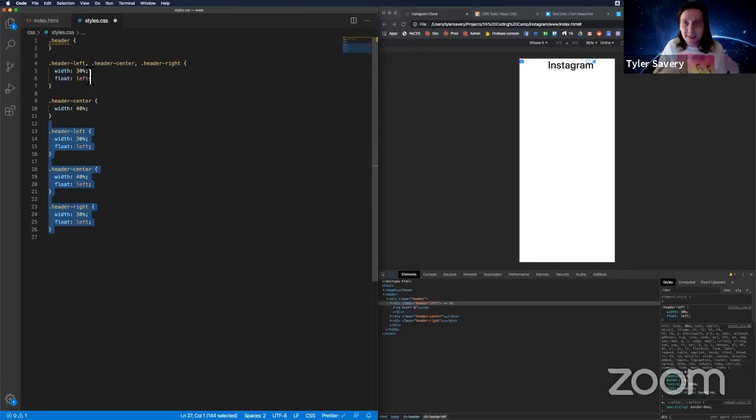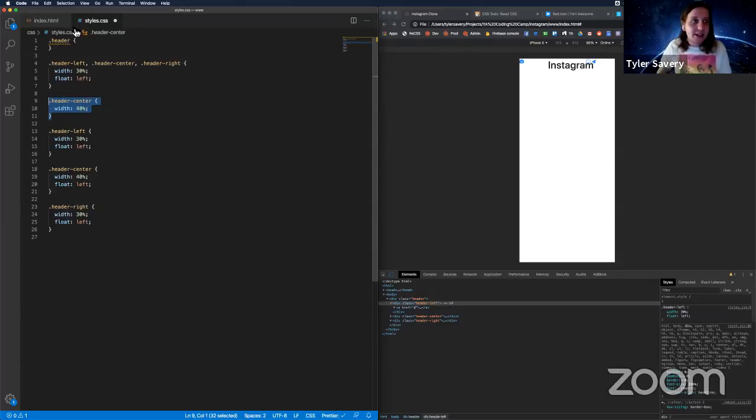That's called, in some sense, specificity. It gets a little more complicated than just the order, and there are ways that order doesn't count, but for our purposes today, just assume you have to write things in the order that you want to override them. So this should be exactly the same because all we did was a refactor. That's a lot less CSS. It's really nice.